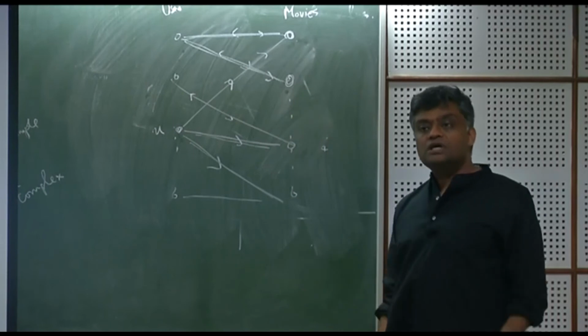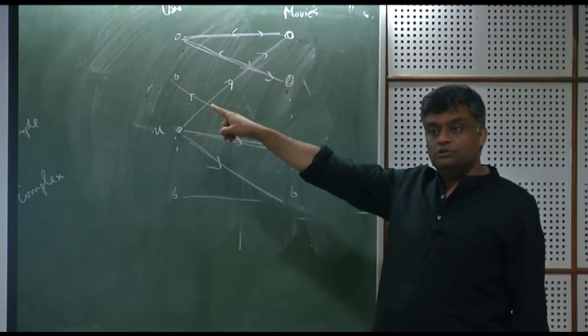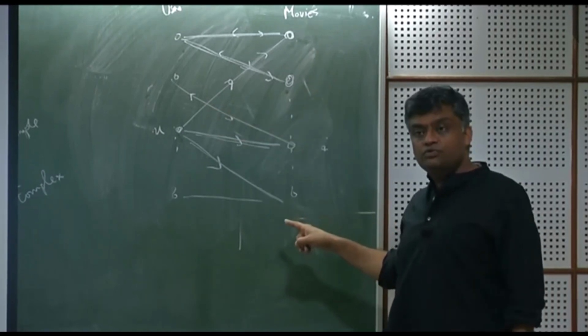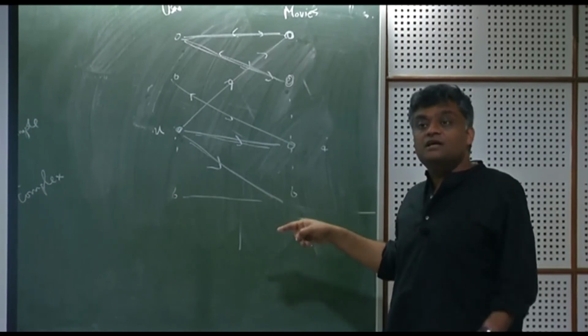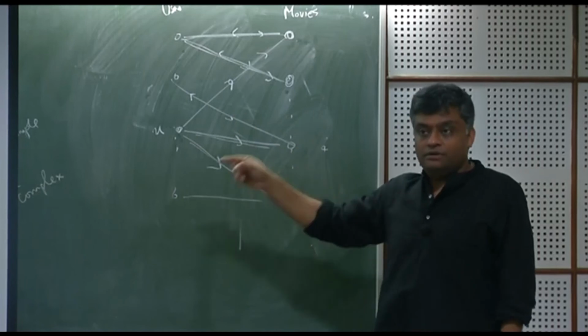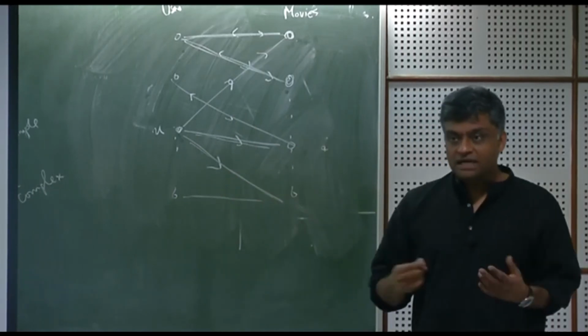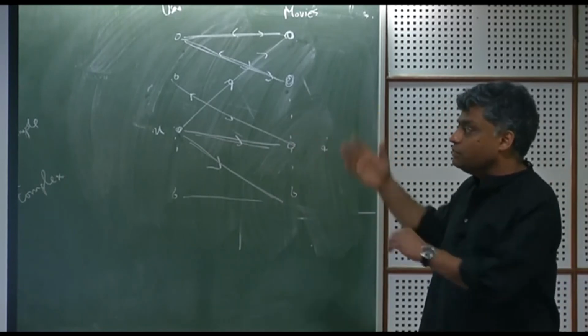So among those, I will choose the most influential user, go to that most influential user, look at all the remaining movies that user has, and rank order them in terms of their influentialness, look at the movies that this guy has never seen before, and order them. So once you have this idea of reputation, there are many things that you can play around with and decide what you want to do.